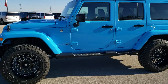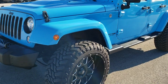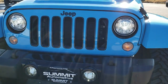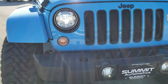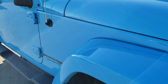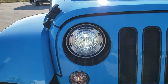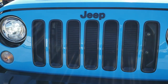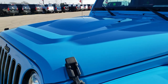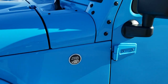This is stock number 10421. We are here at Summit Automotive in Fond du Lac, Wisconsin, your new and used Jeep and Jeep Wrangler headquarters. Today we are checking out this super clean 2018 Jeep Wrangler Unlimited Altitude Edition. This vehicle has a 3.6 liter Pentastar V6 motor and has been fully safetied and inspected by our service shop. It has a fresh oil and filter change, all the fluids have been checked and topped off, and this Jeep is 100% ready to go.